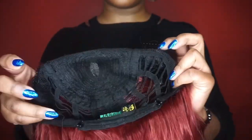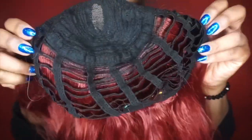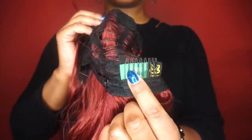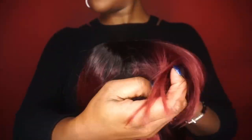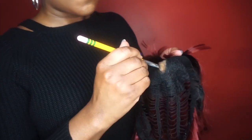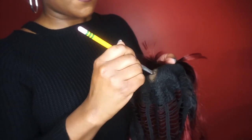Alright, so this is the hair straight out of the package with these beautiful waves and this nice burgundy color with the ombre root. As you can see, this is the natural crown that was mentioned. It does come with the standard cap construction with two combs on the sides, one comb in the back, and adjustable straps. I'm just going in with my foundation powder to add to that middle crown section so that it looks a little more natural.